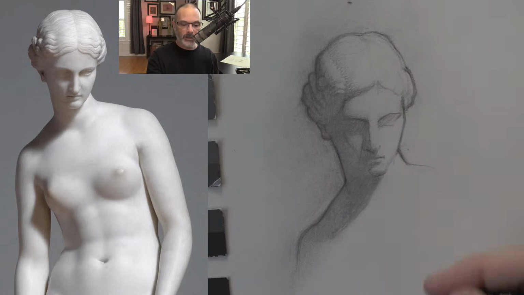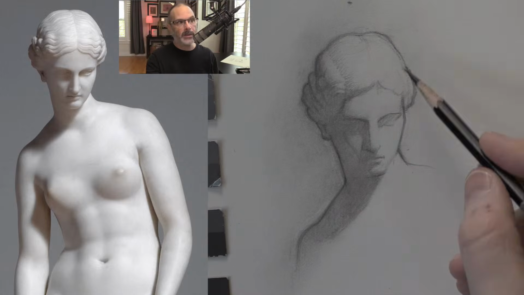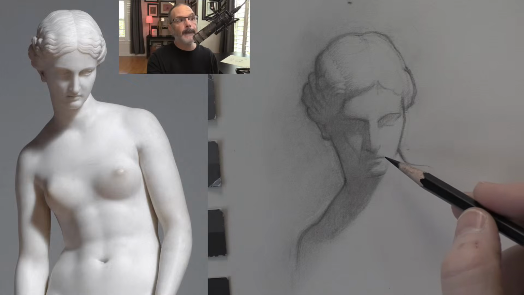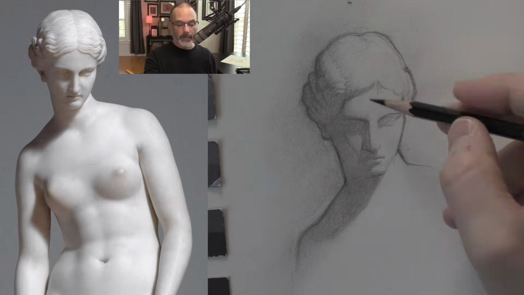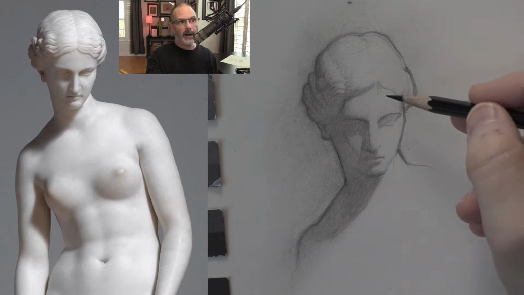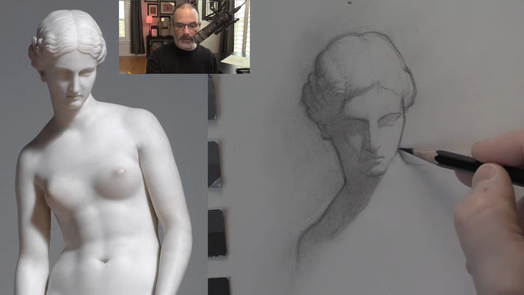So what I just did there made the face look slightly more feminine. I think that line on the chin was way too straight, and I'm lowering the chin a touch and making it look rounder. So the fact of the matter is rounder is softer. Square, straight is a little bit more square and rigid.